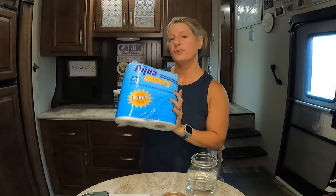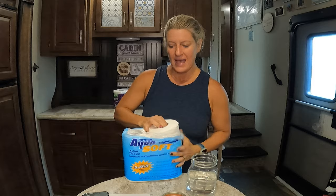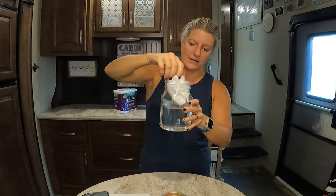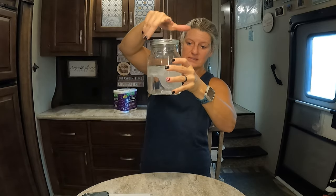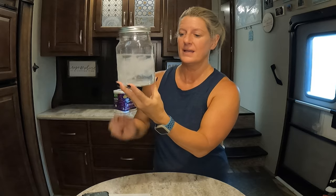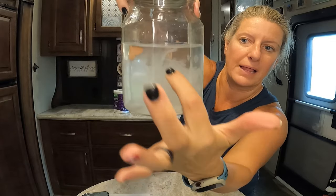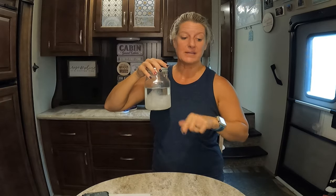For this experiment I also wanted to try the AquaSoft. I see this a lot on Amazon and I wanted to give you more than one scenario. This one is not breaking up like the Scotts was — it's still looking pretty intact. The Scotts started breaking up as soon as I stuck it in. Let's shake it a couple of times and see what happens. It broke up, but it did not do as good as the Scotts. There's a big piece that didn't break up, so the Scotts breaks down better. AquaSoft didn't break down as well as Scotts.